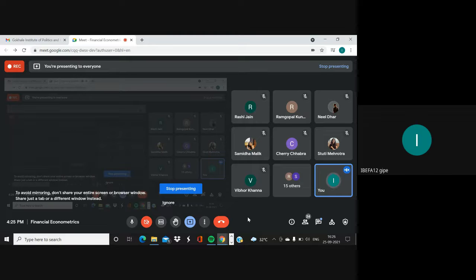So make sure that each one is using a different data set. Based on the sheet which I share, you'll be able to see who is using what data, so you don't repeat it. Okay? So we'll go about it that way. And I'm guessing you want time from now till October 10th. Right?